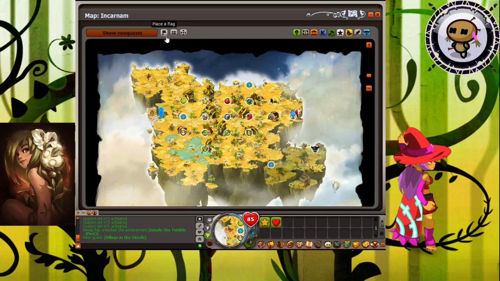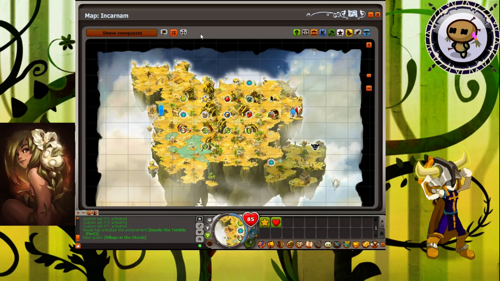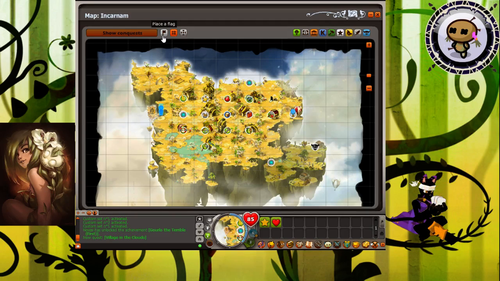Now these icons, you can turn the grid off so it's easier to show. See, when you hover over a grid, it shows you it's 0, -6. This one's 1, -3. And it's just easier to tell where you are and stuff. Place a flag. I use this a lot. Like, I'm over here at the starting point.